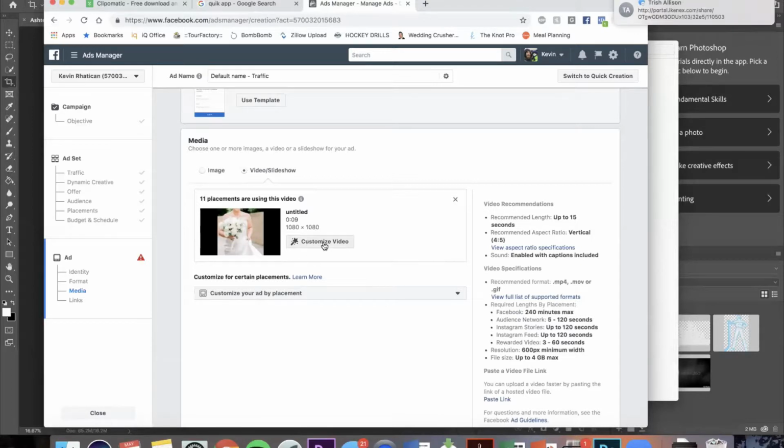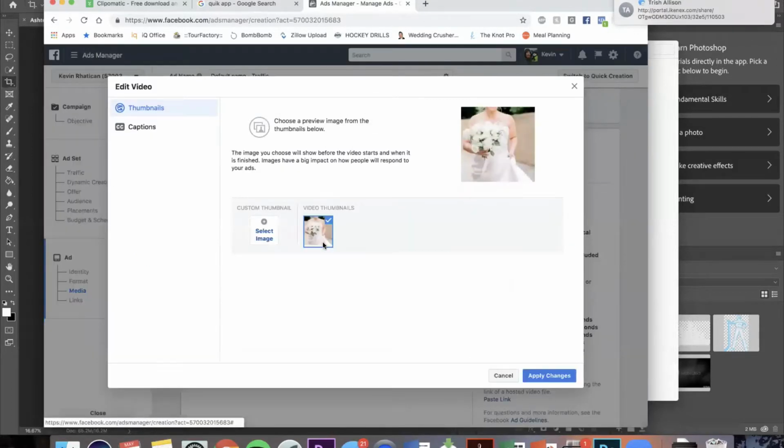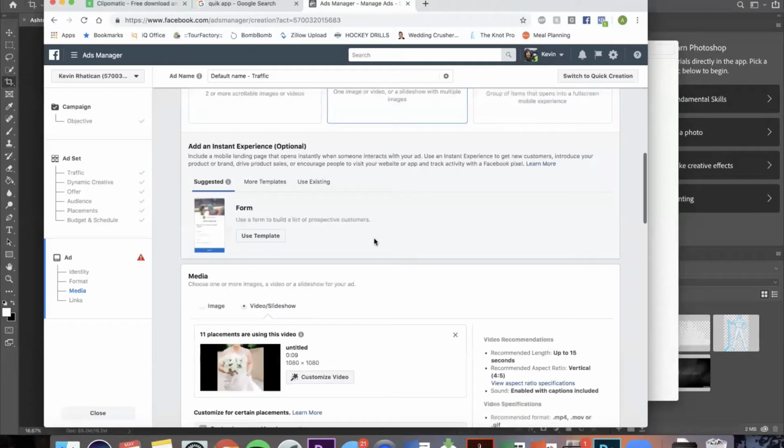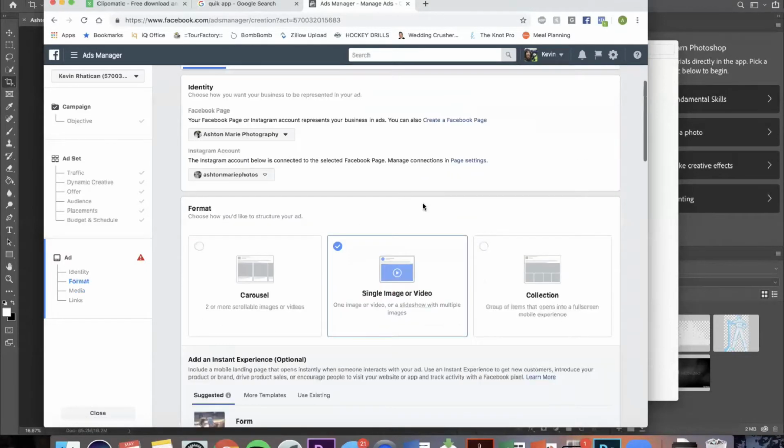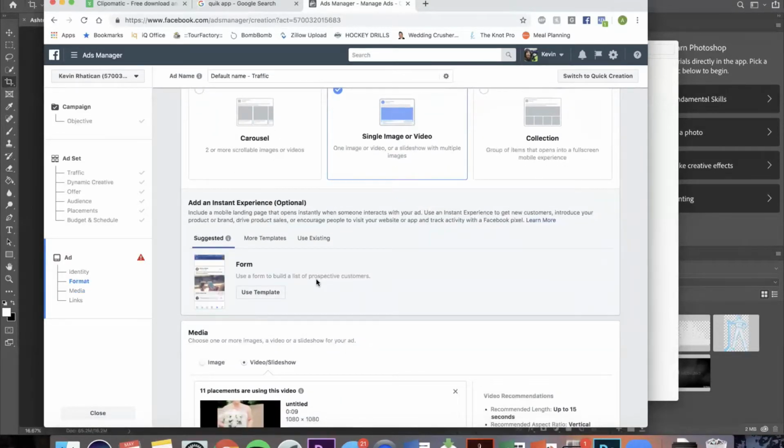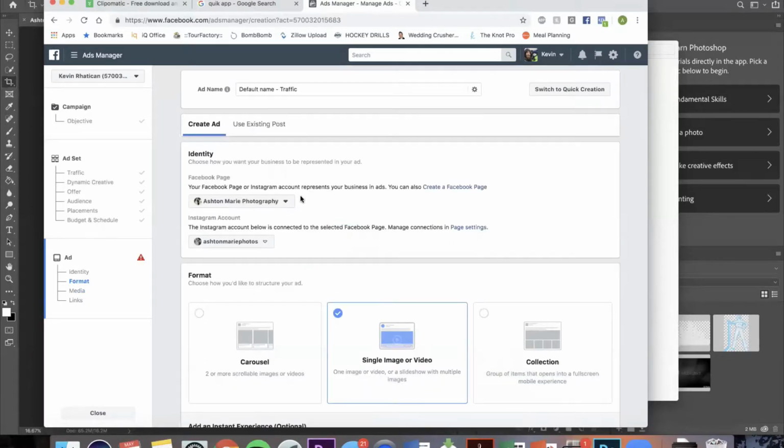Let's see. Customize video. Cancel. Maybe we can see what it looks like here in a second. So here we can just do a short video.